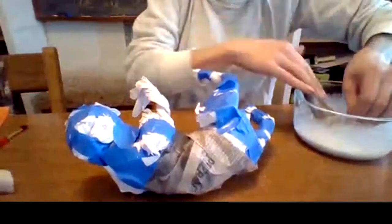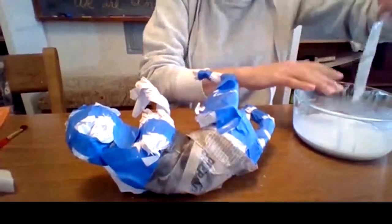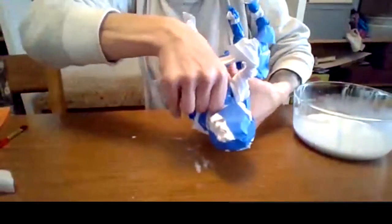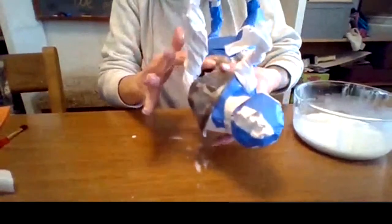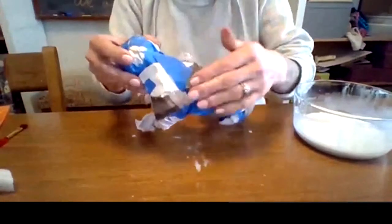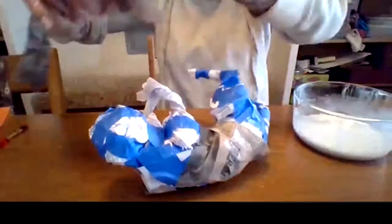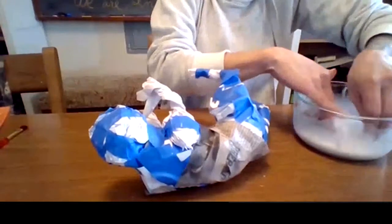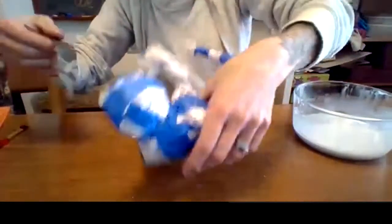Okay. And I will get this entire body covered with the glue mixture before I add anything else to it. I'm going to put one whole covering around everything, and then I'll let that dry a little bit, and then I'll come back and I'll put another whole cover and protect the table because the coat smooths it out.